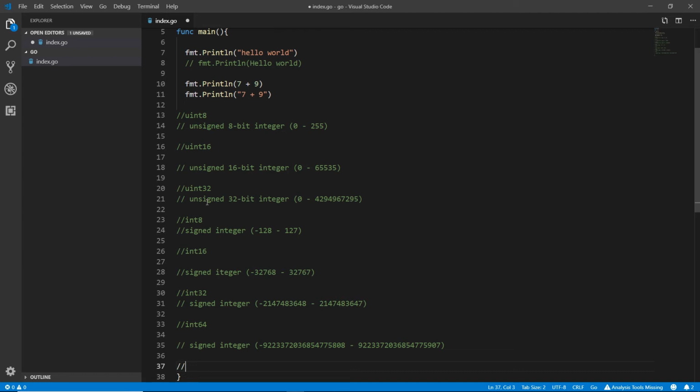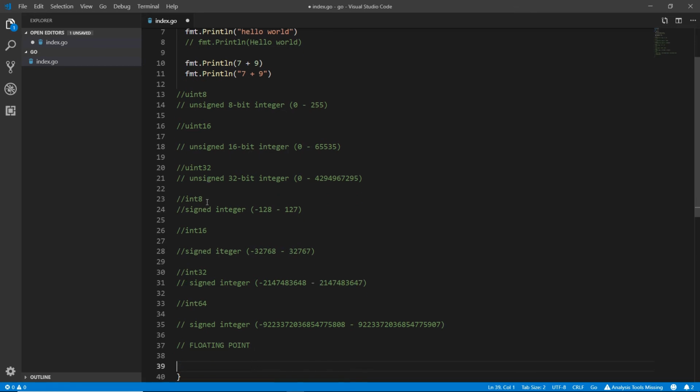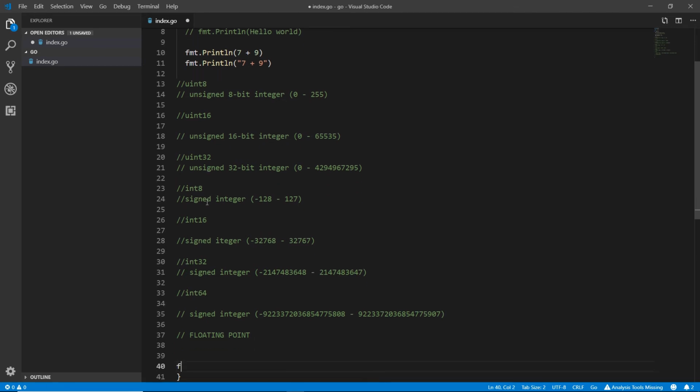Now let's talk about another type of number, which is the floating points. We will discuss them too, but for now, what's the difference between a simple integer and the floating point? A floating point is like 5.20. It has the point, it is just like a decimal number.